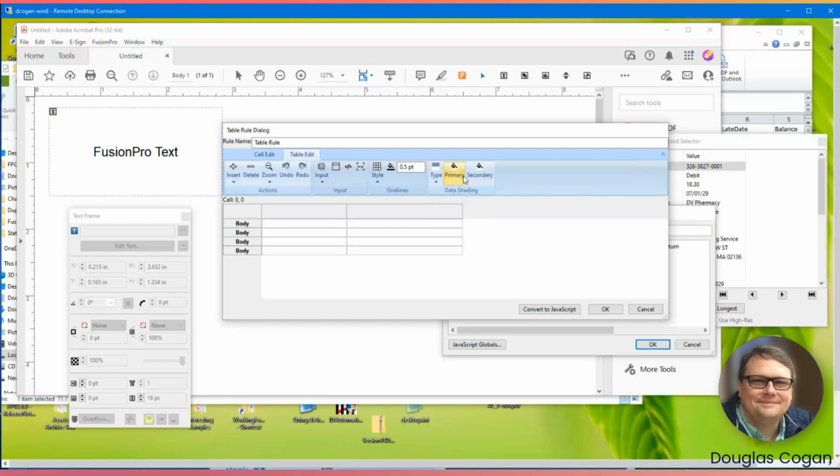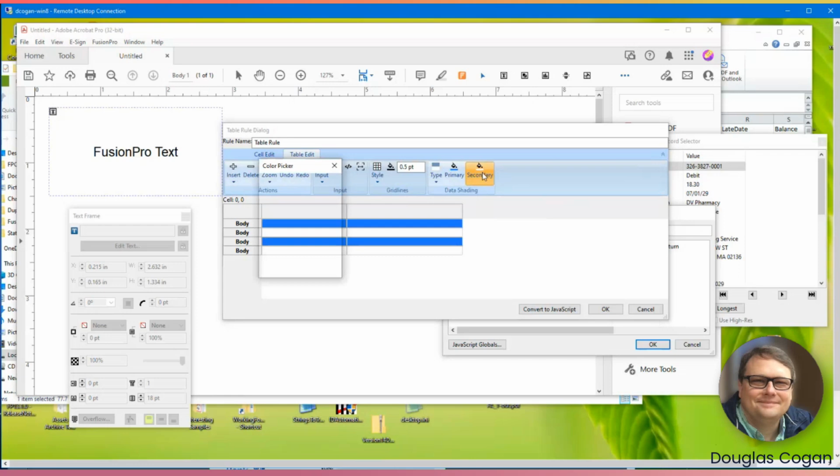But I can also, at the table level, say, I want to highlight this by rows, and I want the first one to be this Jensen blue, and the second one I want to be this light blue, like that.